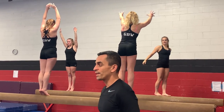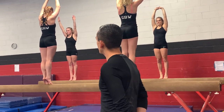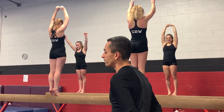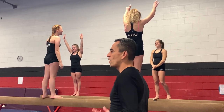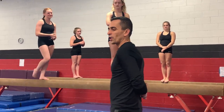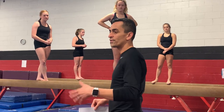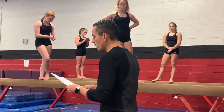And then we do almost everything facing forwards and outwards. I'll say sideways down or sideways out, just to get them used to being in that position over and over. So we'll start that way every single day as we get on the beam. That's just kind of your zen moment for the day. Get in there, be quiet, get tall, get tight, and hold that there. Initially, when you're first starting on beam, maybe the first week or so, there's no talking during the complex. Just focus on what you're doing. Don't have side conversations. Talk about that stuff later. Just focus on what you're doing to set the tone.